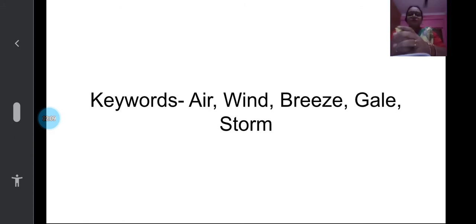When you see that trees and leaves are moving. When you are flying a kite. When you are riding a bicycle. When you are playing with a firki, which will move with the wind. When the air blows, we can feel air. So air can be felt. We can feel the air.